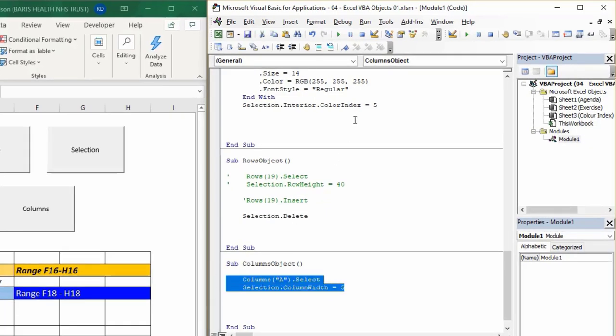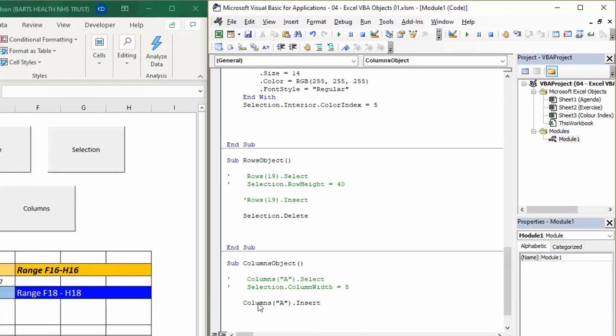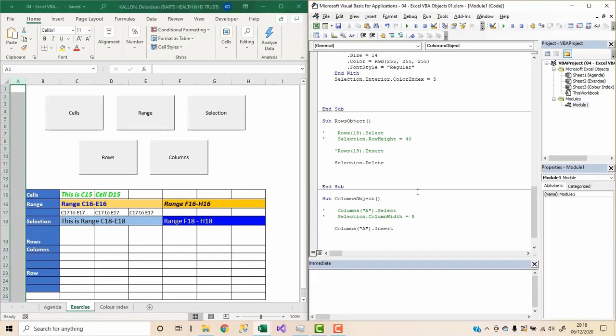What else can we do? Let's comment out this code and take a look. Similar to rows, we can call the insert method of a column object. Let's run the code and see what we get.